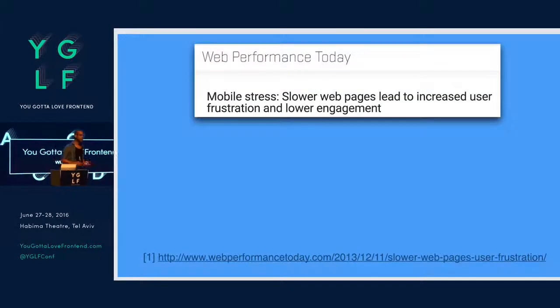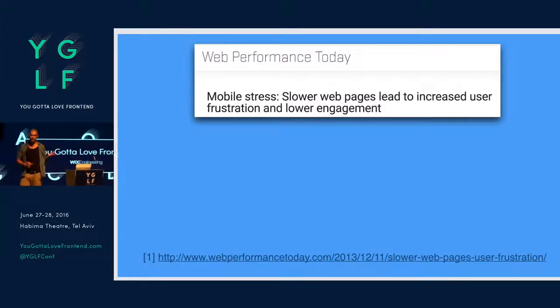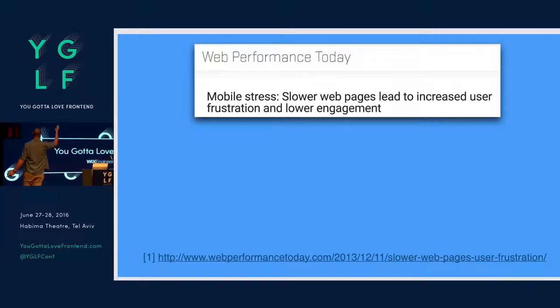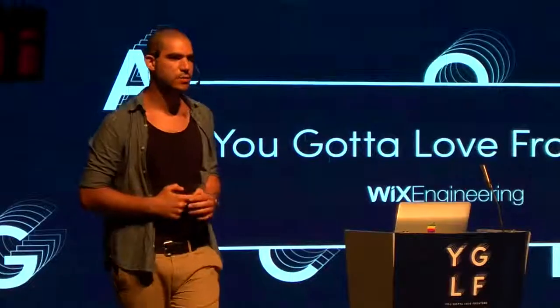As I'm sure some of you know, performance is key to users' engagement and satisfaction with an app. And for those of you who don't know, I have some easy to find excerpts here. For instance, from Web Performance Today, Mobile Stress: slow web pages lead to increased user frustration and lower engagement. I'm sure it doesn't surprise any of you.